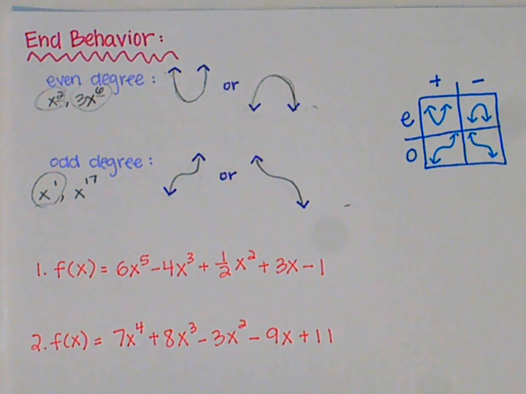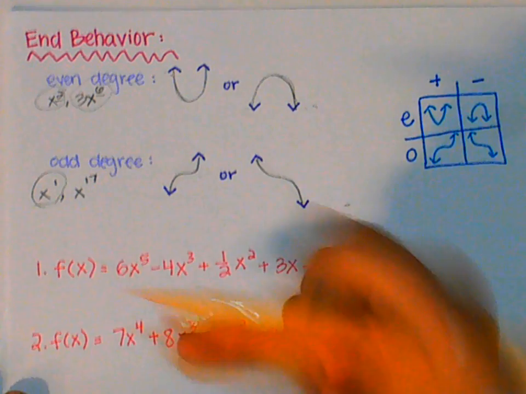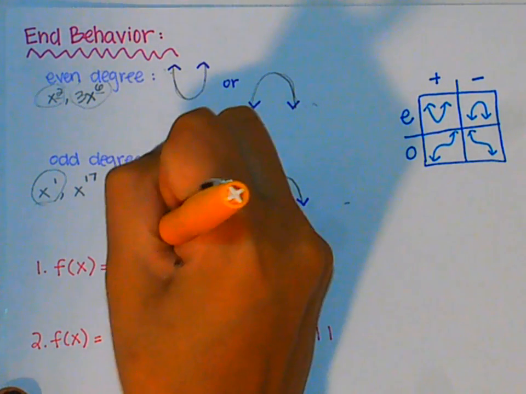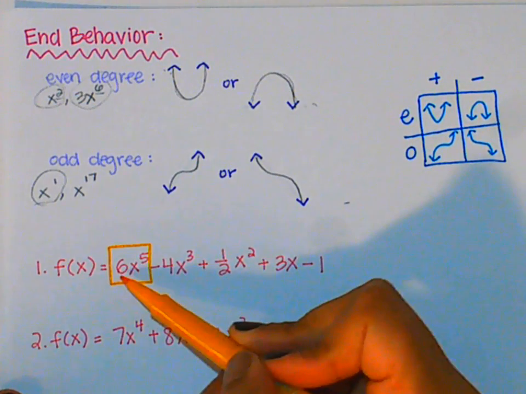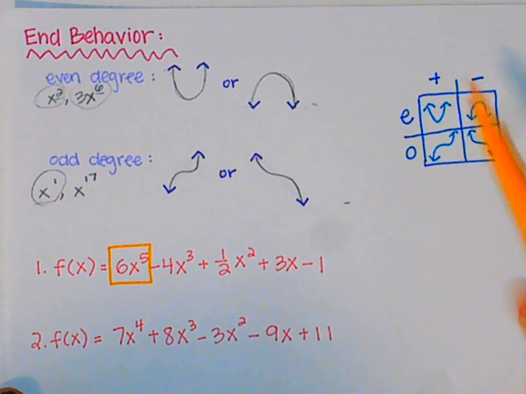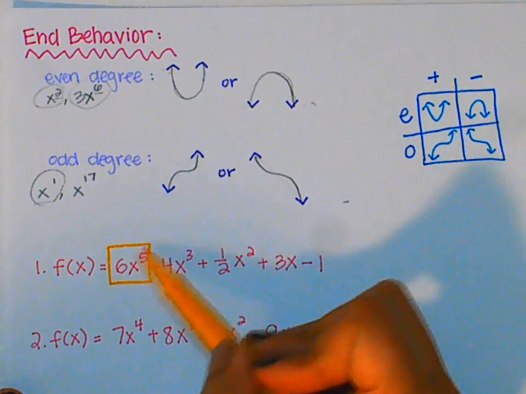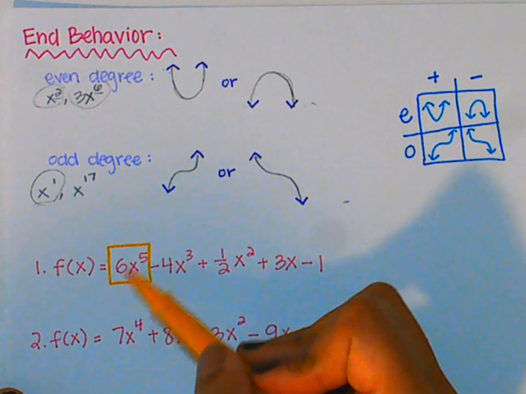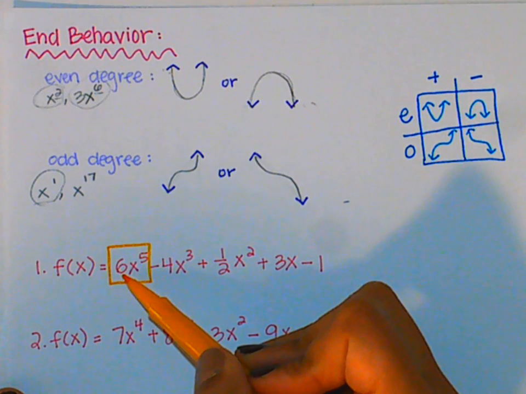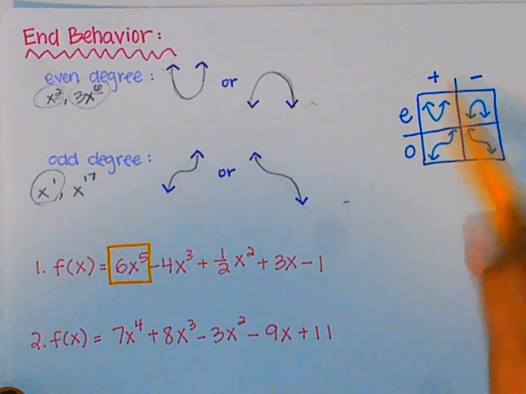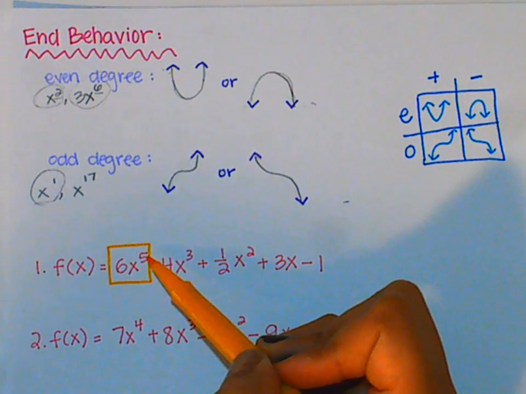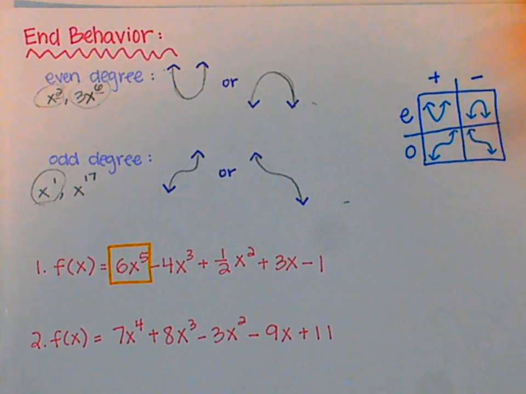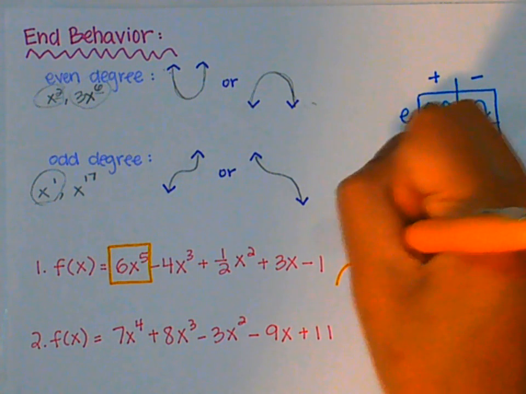The only piece of information that I need to take from this entire equation, once I make sure it's in standard form, I care about this and this alone. This tells me my leading coefficient, which is what I need to know whether it's going to be positive or negative. And I need my degree because that's going to tell me again whether it's even or odd. So in this one, I see it's even. It's a positive, right? So it's going to be one of these two. And then I look at my exponent, which is a 5, which is odd. So in the positive, I'm going to go to the odd, and I know that my graph will look something like that one there.